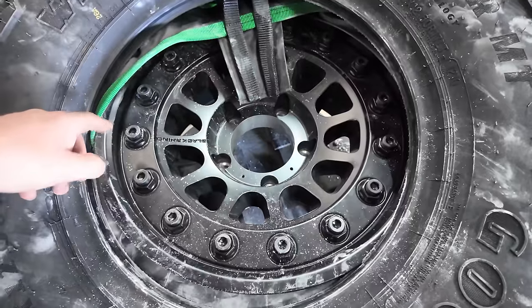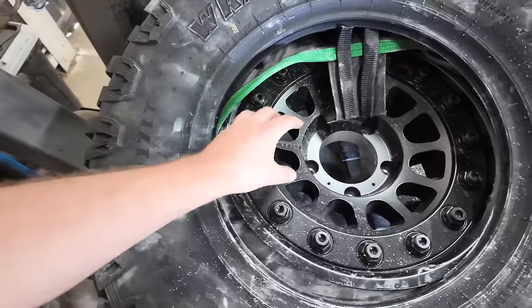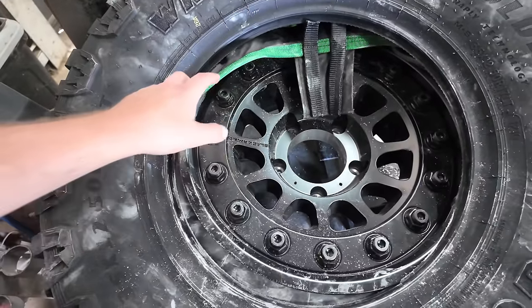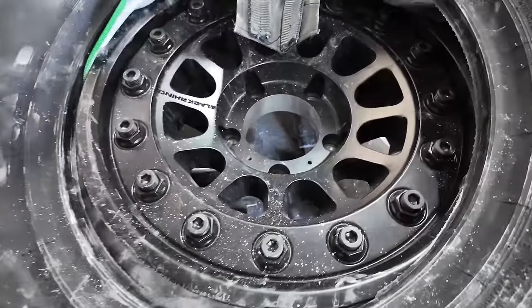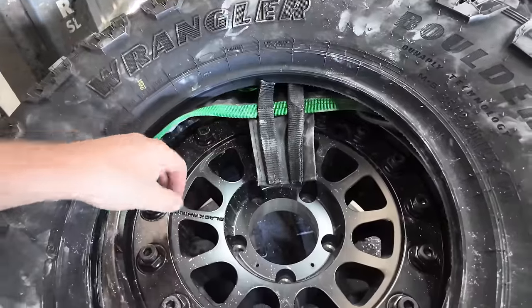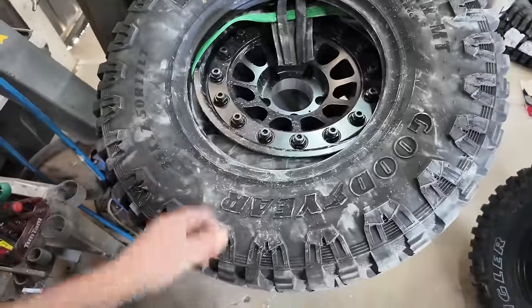You've got to drill a little hole to put a second valve through. That's for the inner tube, so you can pump up your outer tire and your inner tube separately. What Brendan's now doing is pushing the tube into the inside of this canvas belt. When he gets it all in there, he'll line up the valve, and then he'll pop the tire on and pump it all up.